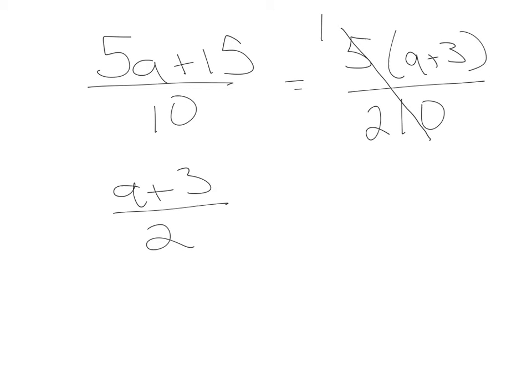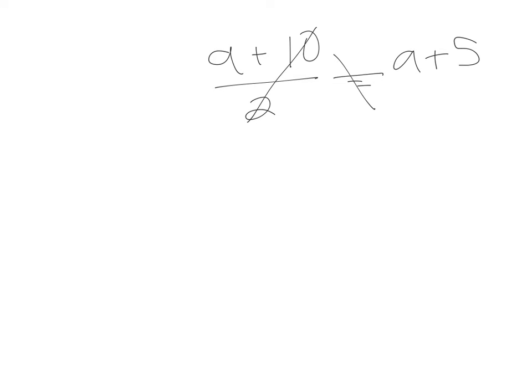However, I want to prevent you from making this mistake. You may be tempted at times, let's say with a plus 10 over 2, to cancel out here and make this a plus 5. You can't do that. These are not equivalent. This is not allowed. Don't do that simplification. It would be a over 2 plus 5, because the a would still have to be divided by 2 somehow, and that's not really simplification at all. So you don't want to do that kind of simplification. That's just going to cause confusion.